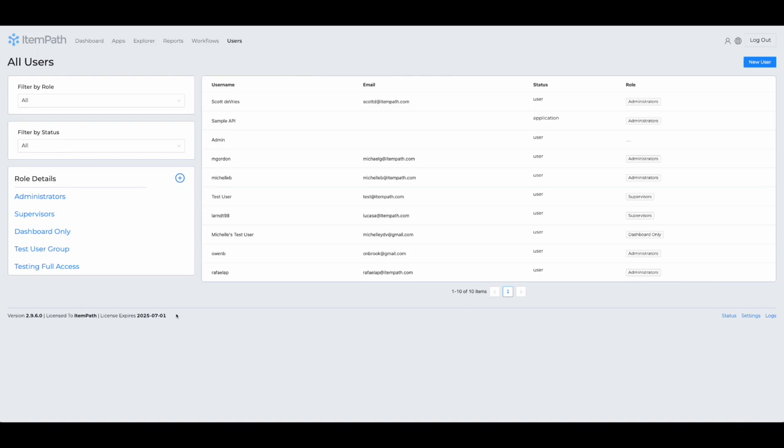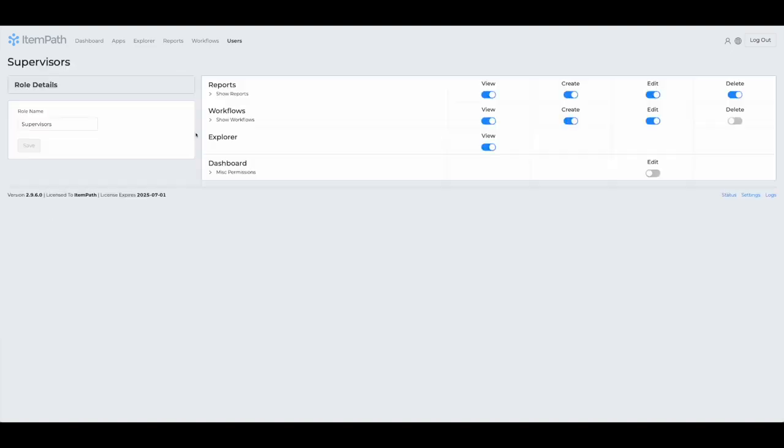In this video, I'm going to show you how you can adjust role permissions for different user role groups. No matter whether you're creating a new user group here with this little plus button, or if you're just adjusting an existing group, the concepts are the same. Here you'll see some different toggles at different statuses, and I'll show you what these mean.